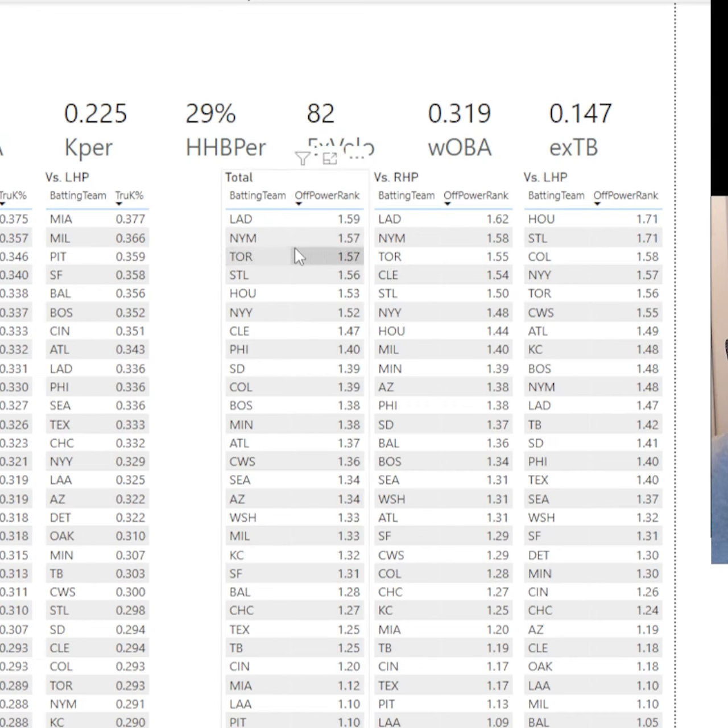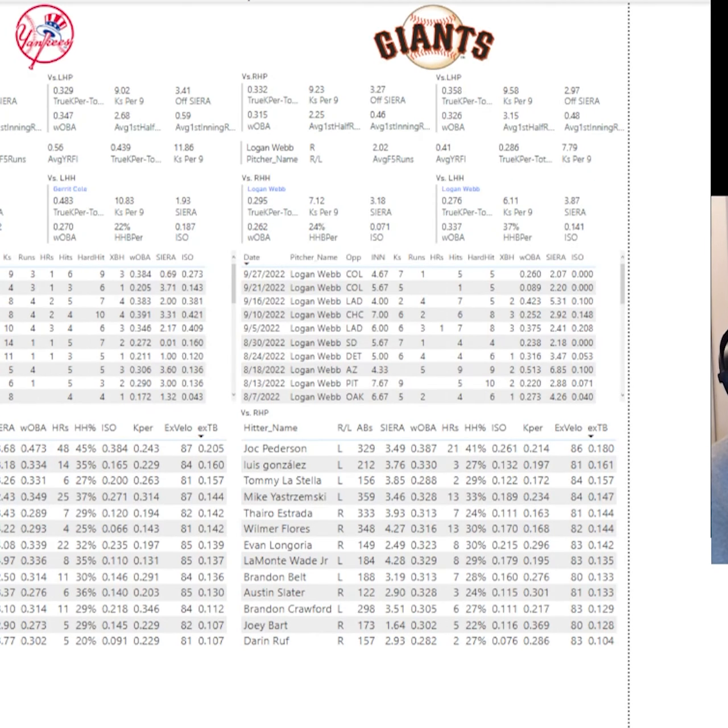I'm also giving just the ranking here of my offensive power rankings, which are accounting for that team's SIERA, wOBA, and runs scored. So top to bottom is how I have the offense ranked from last season. This is taking into account all of last season for a couple weeks, until we have a couple weeks worth of data. So let's jump into the actual sheets here.